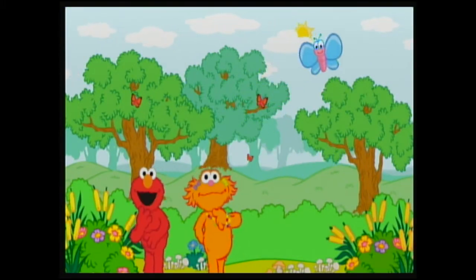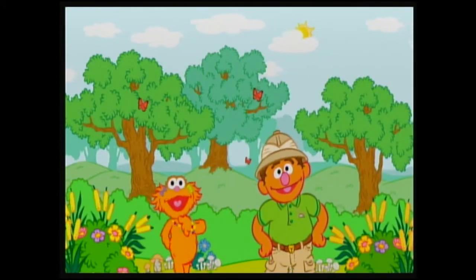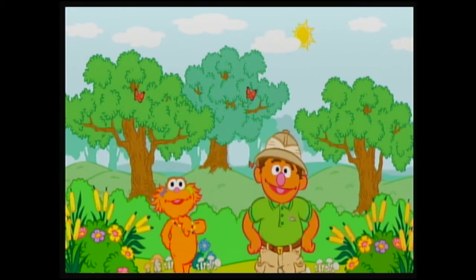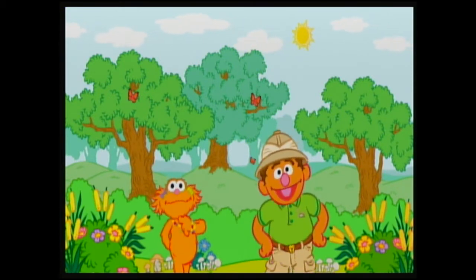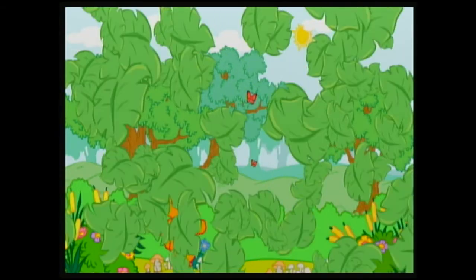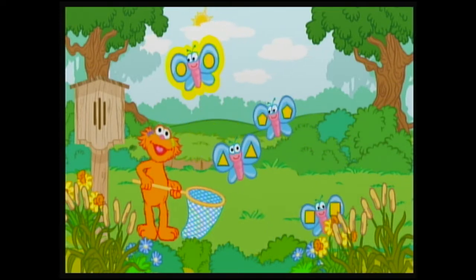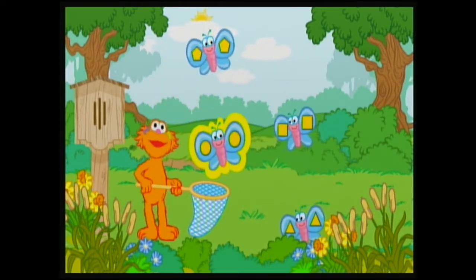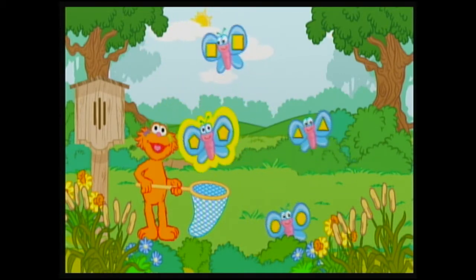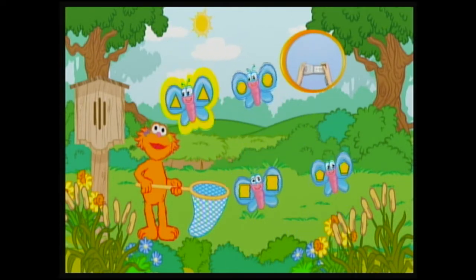Hey, where's that butterfly going? Let's go see. I think I found the butterfly. And I think I found a few of her friends, too. I need to get some of these butterflies to the new butterfly house. Help Zoe catch butterflies. We need to catch a butterfly with circles on its wings. To catch a butterfly, pretend to scoop with your Wii remote.